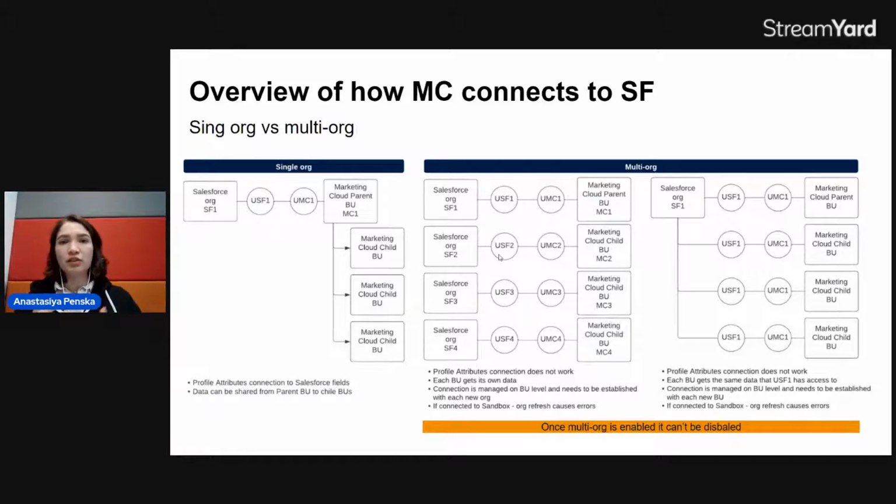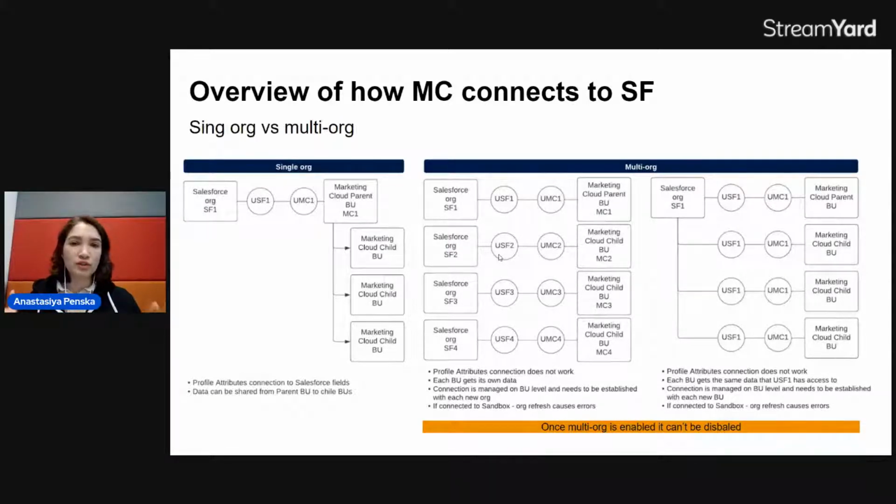As they disappear, some of your journeys can also disappear because the connection is lost, if they are based on Salesforce data, and so on. So you need to be mindful of that. However, you are able to do your development and testing independently if you're using it like that. So that's the first multi-org setup.